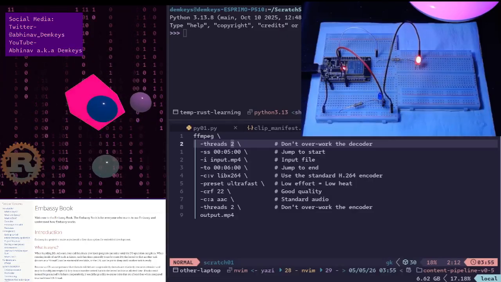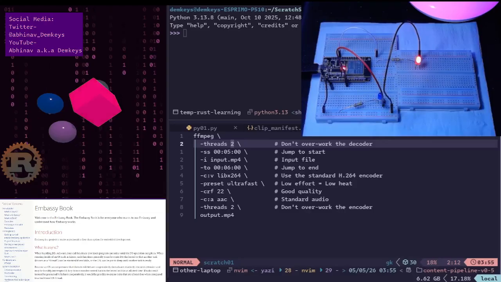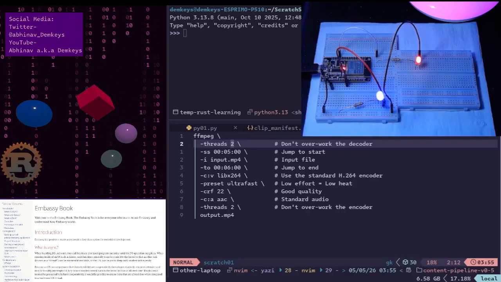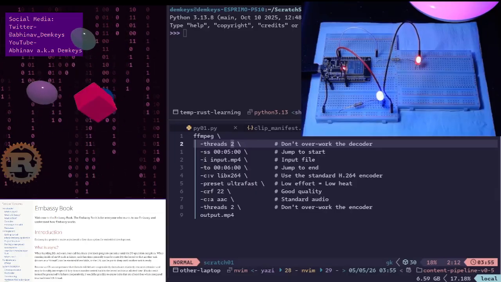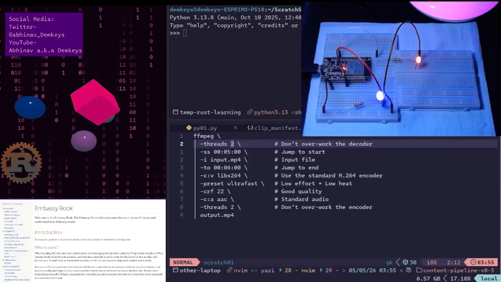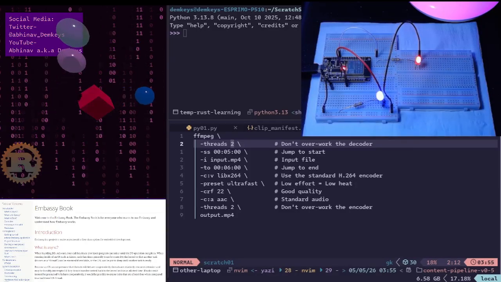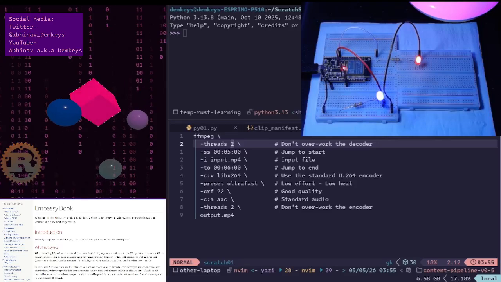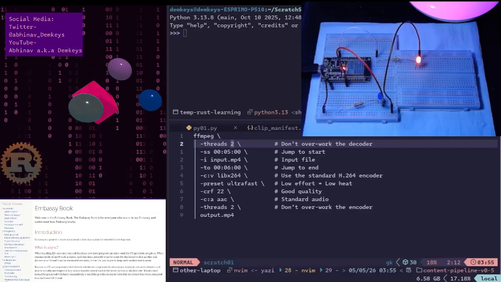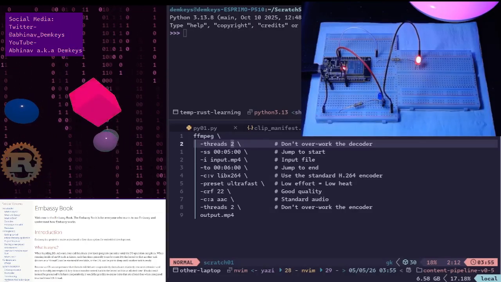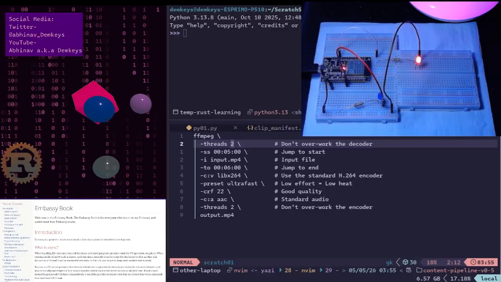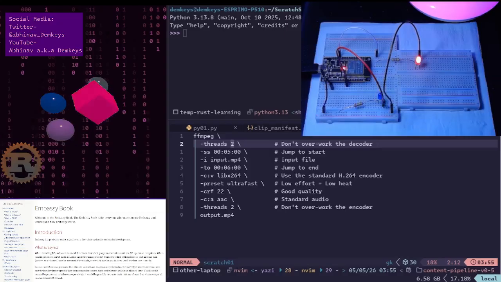So what I'm thinking is, a lot of times they're going to be smaller videos, so the encoding is generally for the output. It's going to be encoding the output video, right? The decoding is happening to whatever input you have given. Because the input video is going to be massive, I'll give it two threads. And because I know that the output video is going to be pretty small, usually anywhere from 30 seconds to a couple of minutes, I can give it maybe 3 or 4 threads. So even if it's maxing out the CPU, it's only going to be for a couple of minutes and then it'll finish the job relatively quicker.